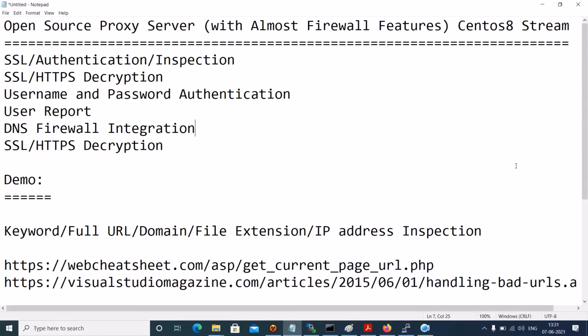Let me list down the features: SSL inspection. This particular proxy server has this feature, SSL inspection, and second, HTTPS decryption.